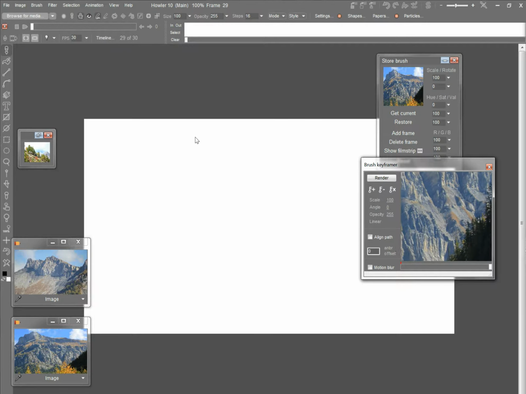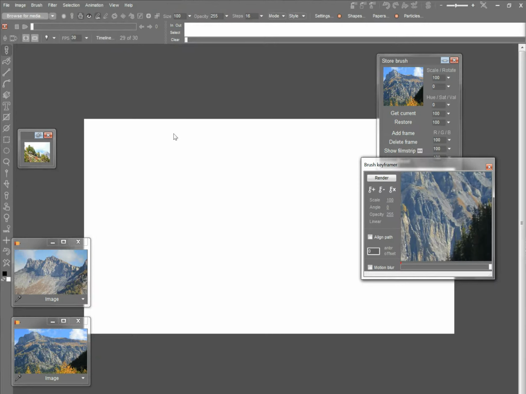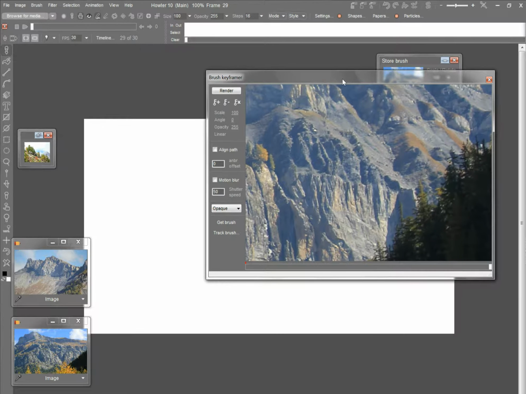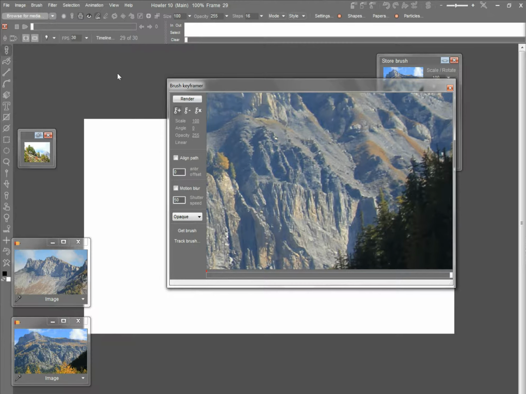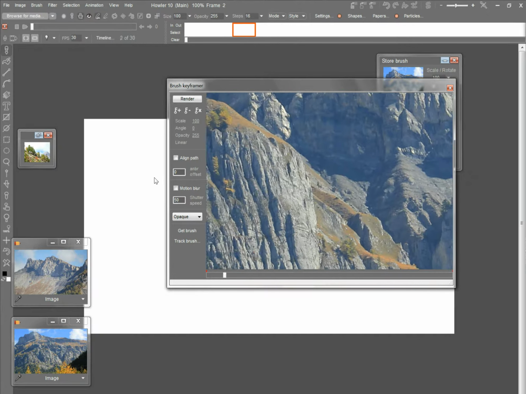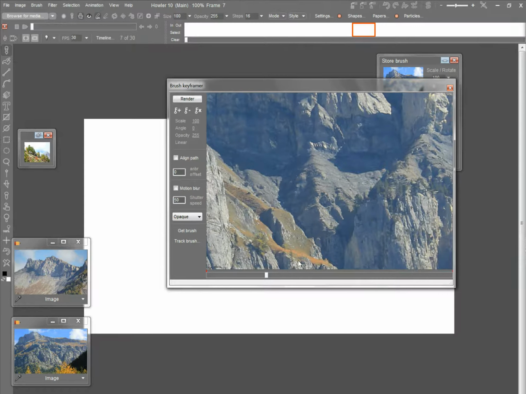And so let's say we wanted to go about this far, where we see part of that preview here. Then we can take it back here and keyframe that. All right, so now we have two keyframes, and it's doing a side movement across that image. All we got to do now is render it.